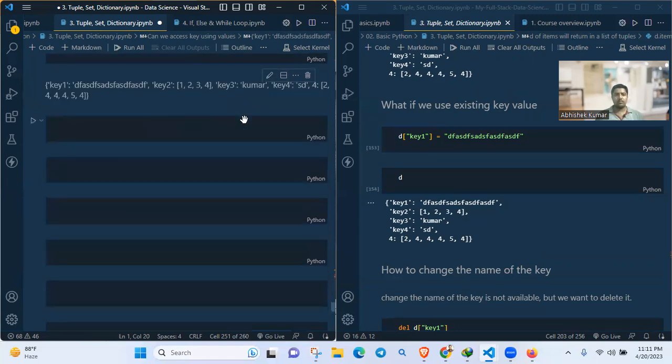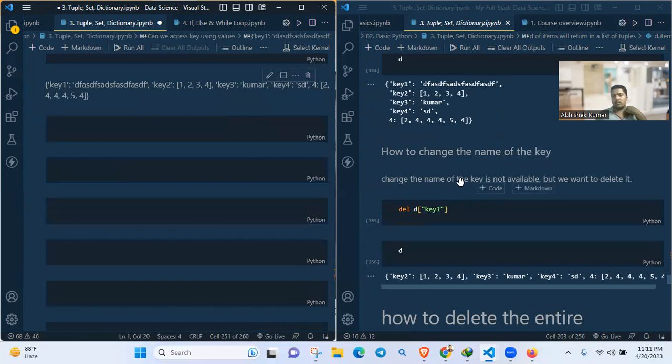So how do we change the name of a key? Changing the name of a key is not available, but we can delete it.